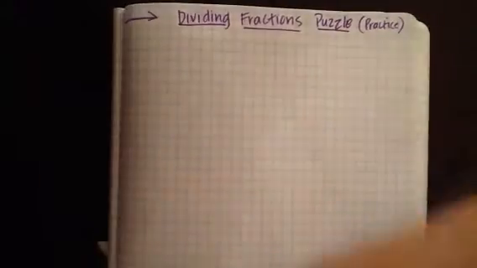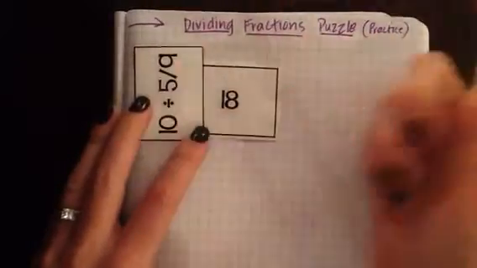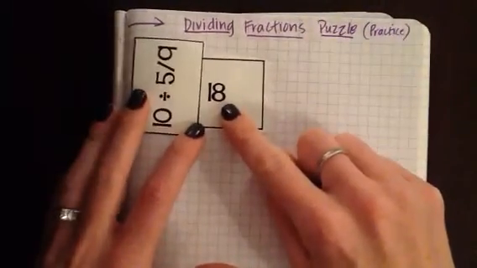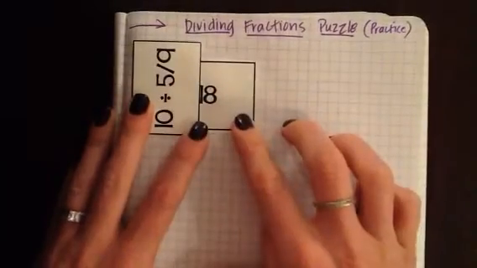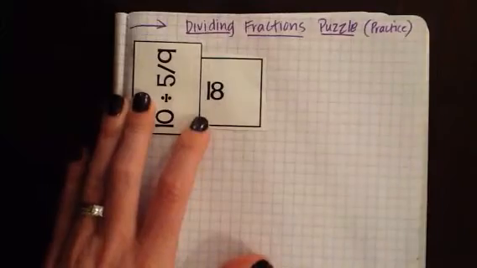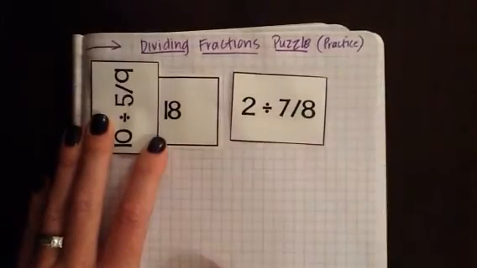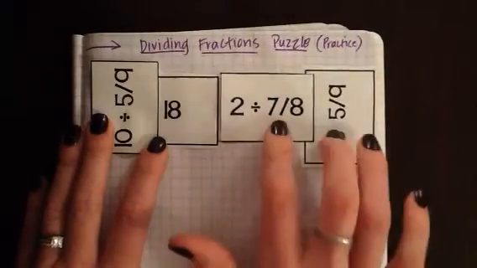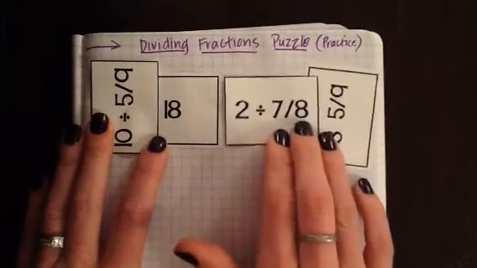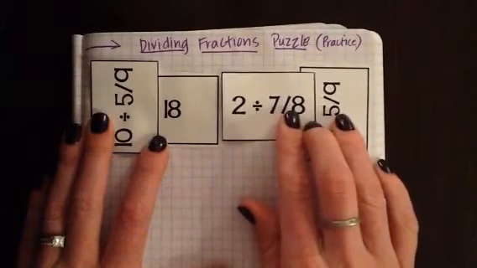And I'll go ahead and give you the answer to one of them. But you're going to glue them like this. So you're going to say 10 divided by 5/9, that's 18. So I'm going to glue these together and then glue them together on the page so that I can see very quickly that you know the answer to this problem. On this side, you're going to put the problem going horizontally, and the answer is going to go up and down. So this is not the right answer. I'm just throwing this stuff out there because I just want to show you the process. So if you think 2 divided by 7/8 is 3 5/9, you're going to glue them like this.